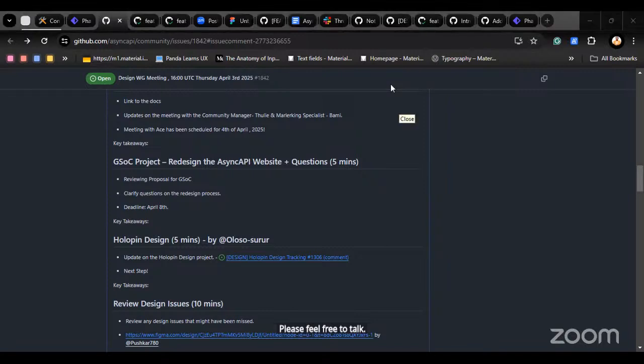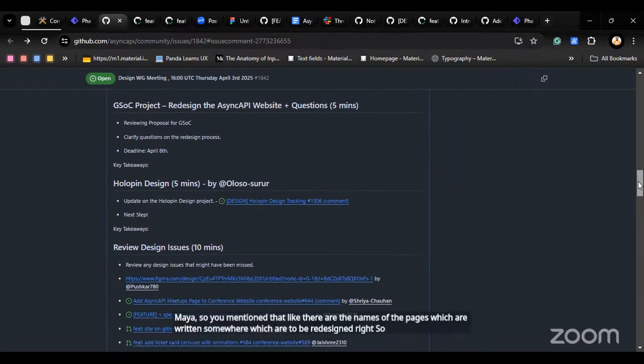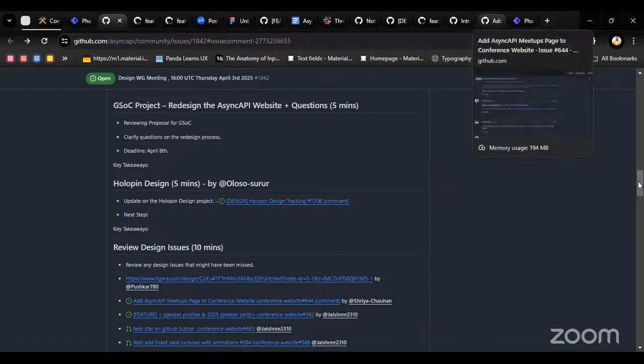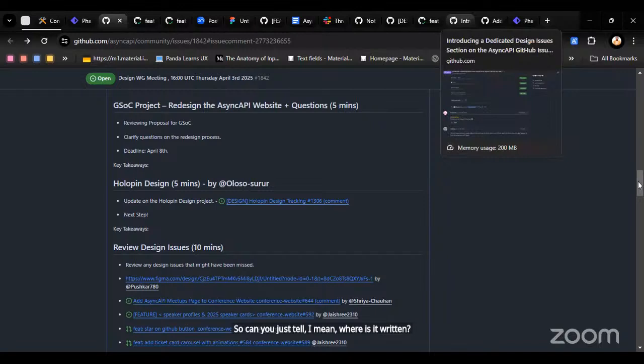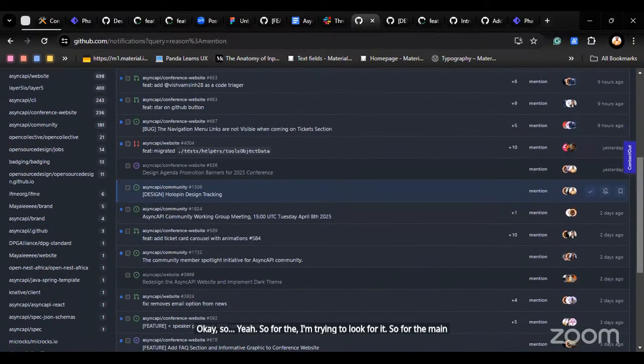Maya, you mentioned that the names of the pages to be redesigned are written somewhere. Is it written wherever the project is mentioned? I don't see it there. Where is it written? Okay, I'm trying to look for it. For the main project redesign, thank God, here it is.